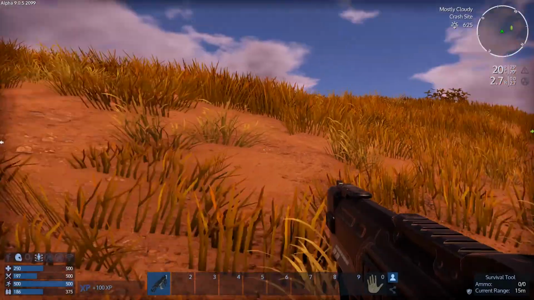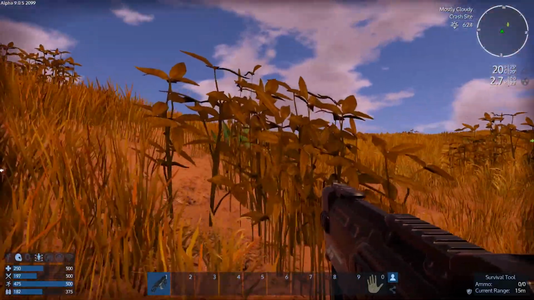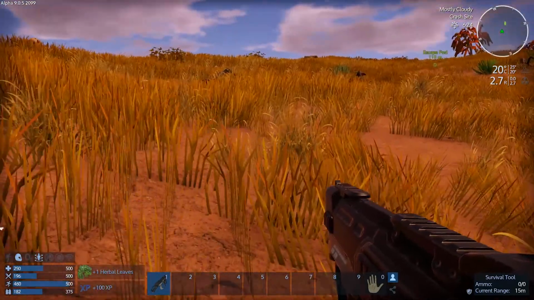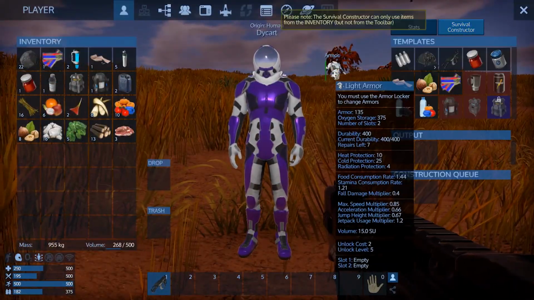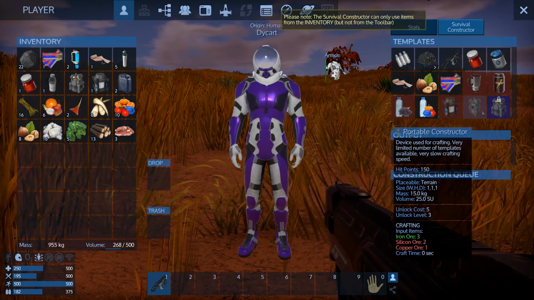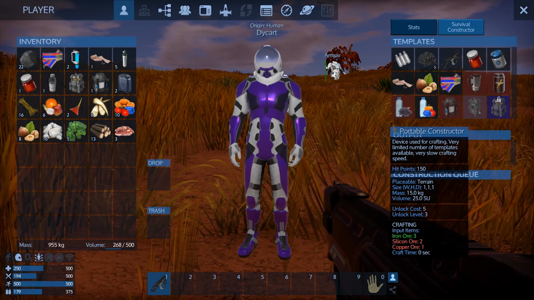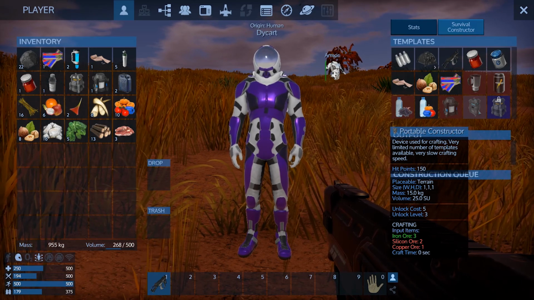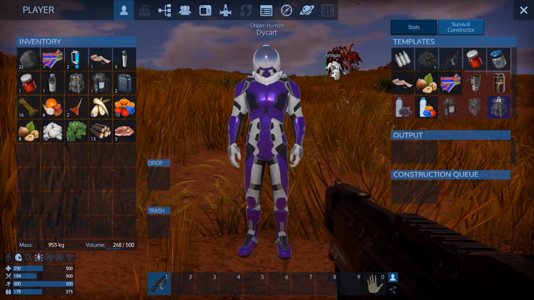Okay, and for now, I'll just wait on the rest until I can determine what I need. But now that I have that, we'll go into our survival constructor. And we cannot make this yet because we need silicon and copper. And we need to get those with rocks. So that's unfortunate.